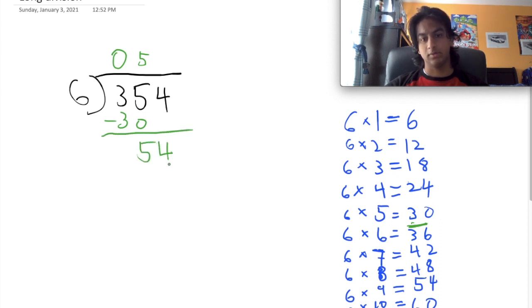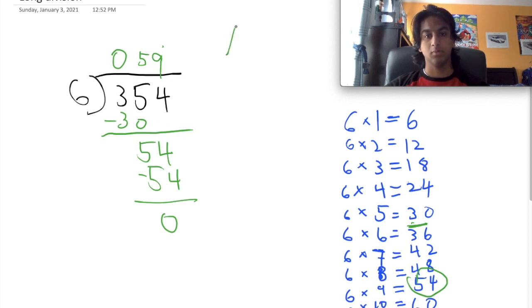Then you'll get 54. 54 is right here on our chart, so we know we'll get a clean number: 9, 54, 0. As you can see, with this, you have to do more than just divide. You have to first multiply, then subtract it from the bigger number, and then divide again. I know you probably have a different mnemonic in school, but this is the one I like to use. Multiply, subtract, divide. Okay.